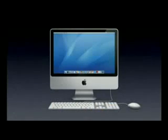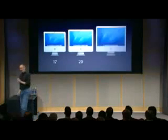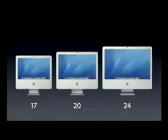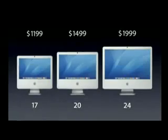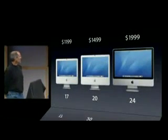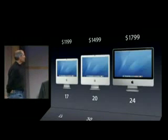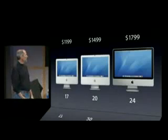Now, again, what models are we going to have? Well, let's look at what we're replacing. Up until now, we've had a 17-inch, a 20-inch model, and a 24-inch model. The 17-inch model, $11.99. The 20-inch model, $14.99. And the 24-inch model, $19.99. Well, today, we're replacing the 24-inch model with the new iMac, and we're lowering the price $200 to $17.99. So you get a better product at $200 less.